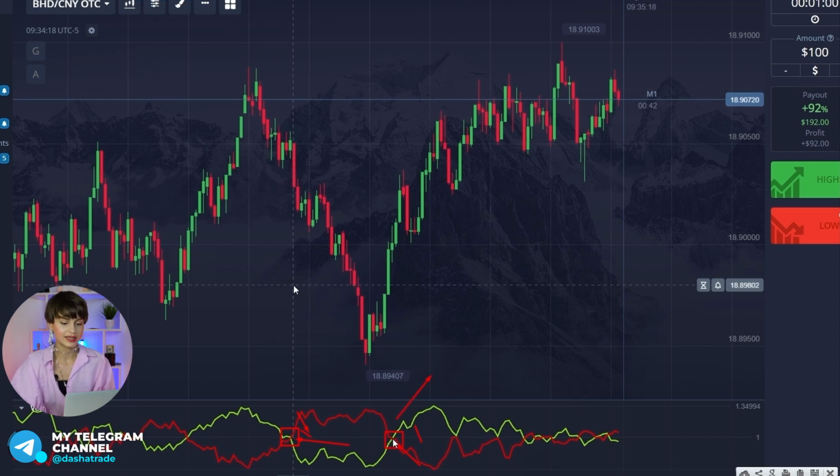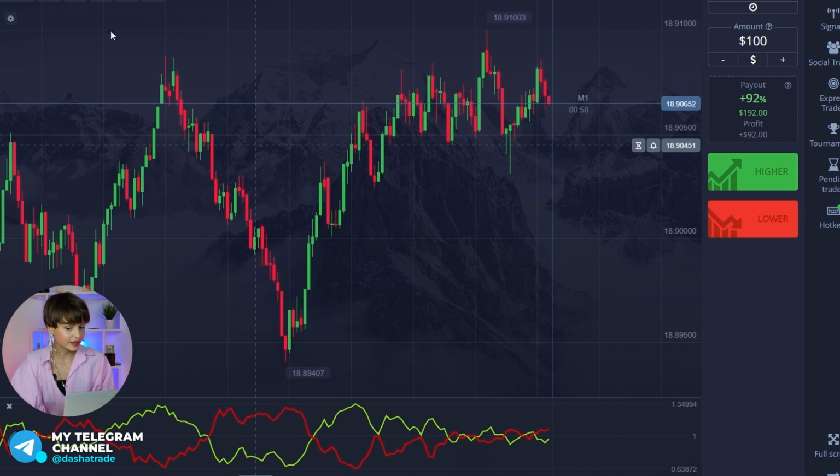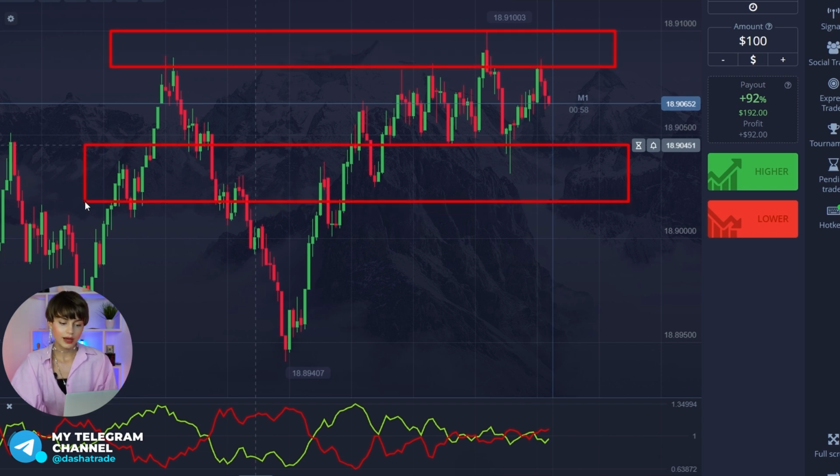There was a signal and then the chart went up. There was a signal to go lower and the chart went down accordingly. It's extremely important to check. We also keep in mind our classic technical analysis, whenever we open deals from resistance or support zones, because this way we'll catch an incorrect signal. We also do not open deals in flat zones.